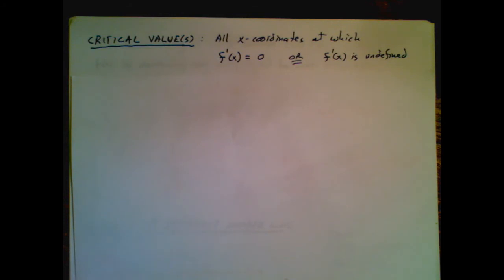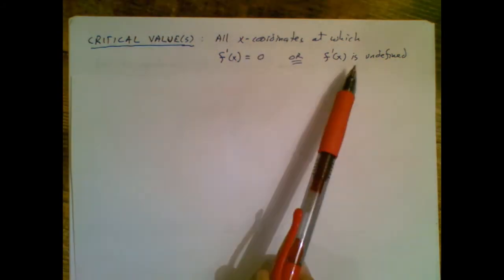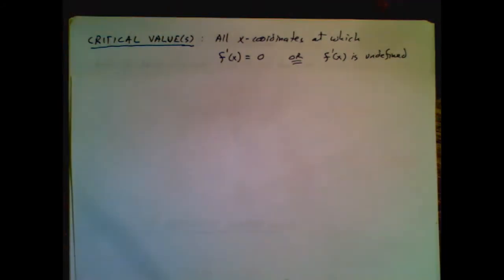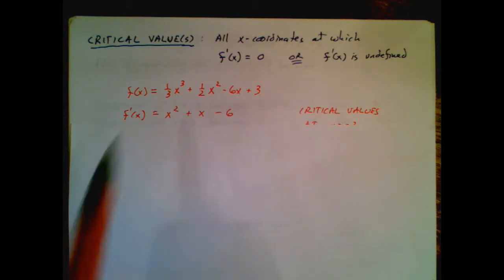So this is the very first thing you're going to do on any of these problems. It's a knee-jerk reaction. You have to find the critical values of the problem. Well, a critical value, I'm going to give you the actual definition, but it's going to be easier in practice. Critical values are the x-coordinates where your first derivative is 0 or your first derivative is undefined. So our original function was that. So if we're thinking critical values, we have to take the first derivative.